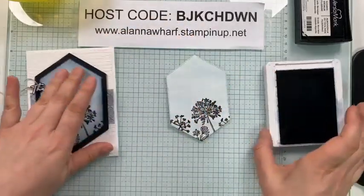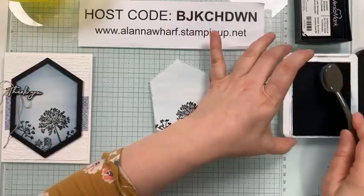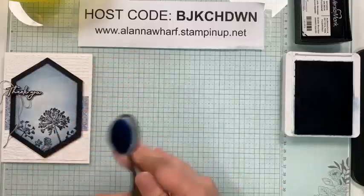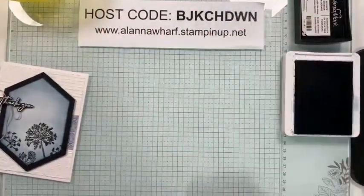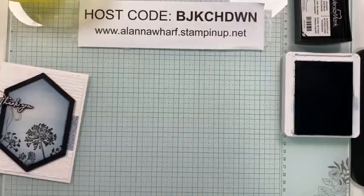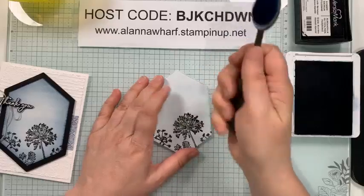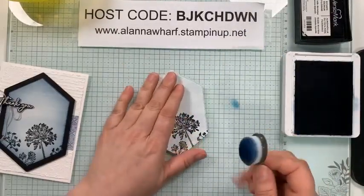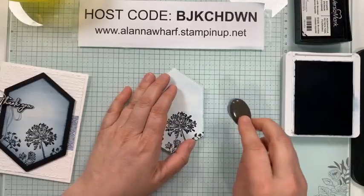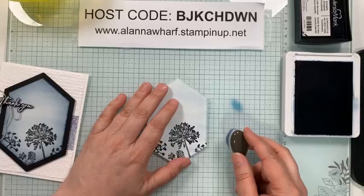All right, so I have my Misty Moonlight blending brush. I'm going to make sure I don't have any powder stuck on here, so I don't get that into my brush or back onto my ink pad. So make sure you tap off first. You don't want to accidentally put that straight onto here.